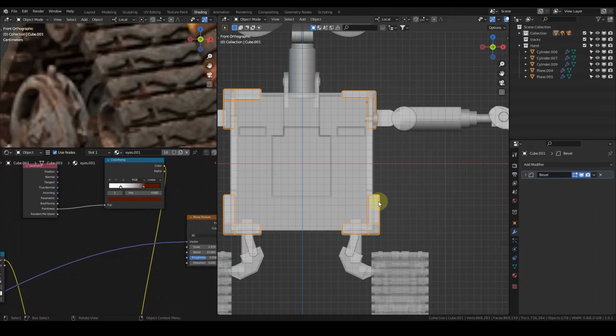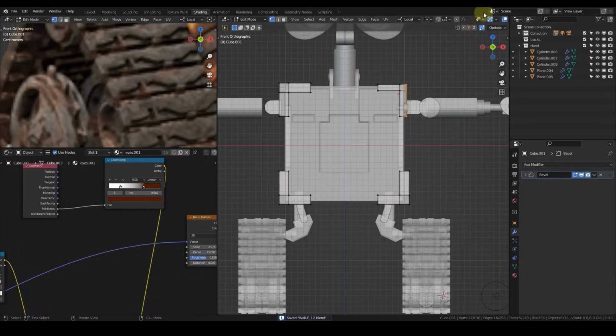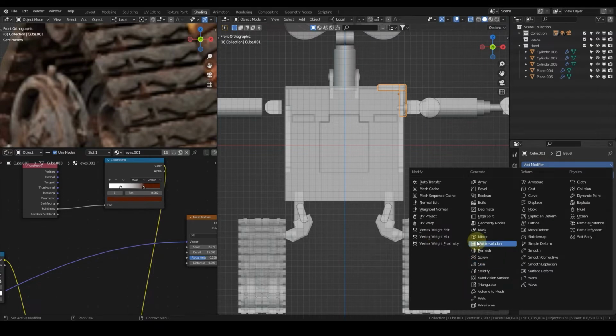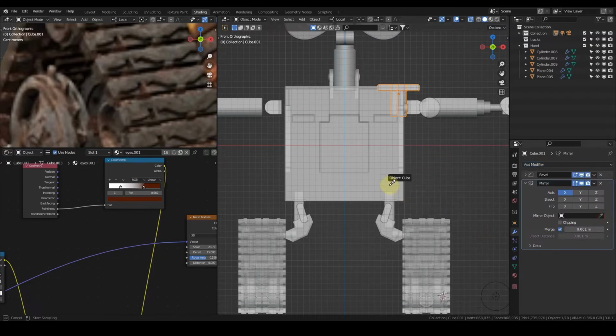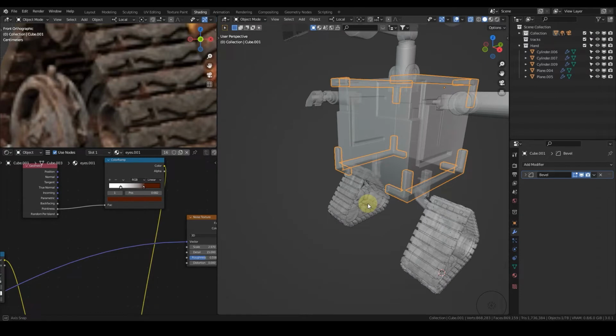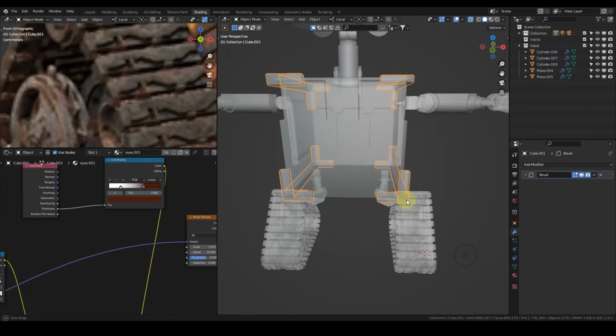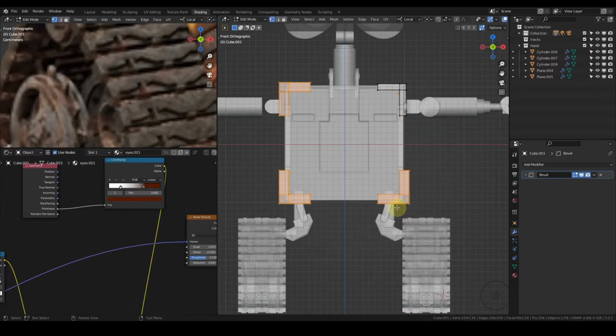And I think, right, don't do this yet. I'm just going to do this and see if this is going to work. It should do. I'm just going to delete those. Mirror. Oh wait, no, that was a silly idea. No, you know what?